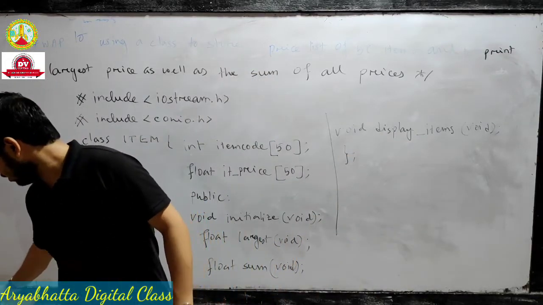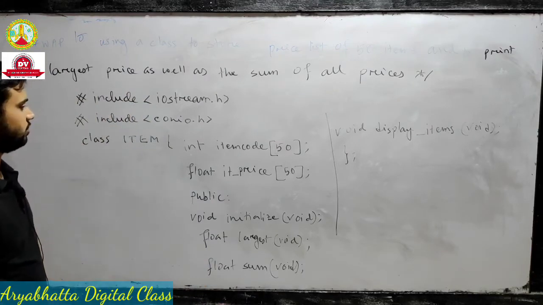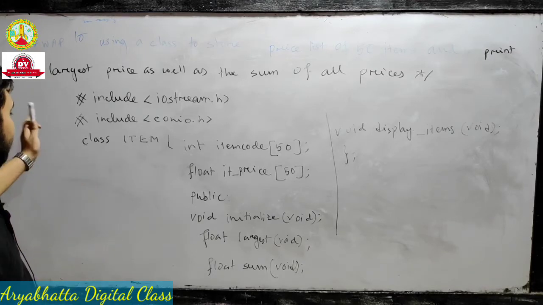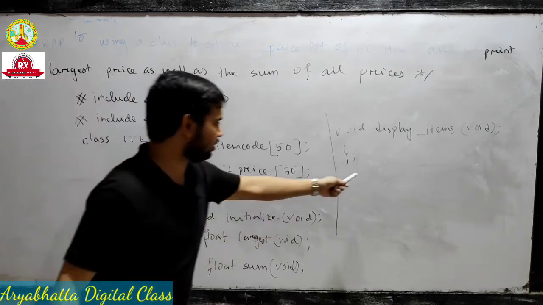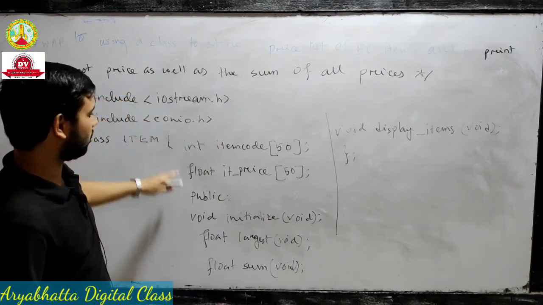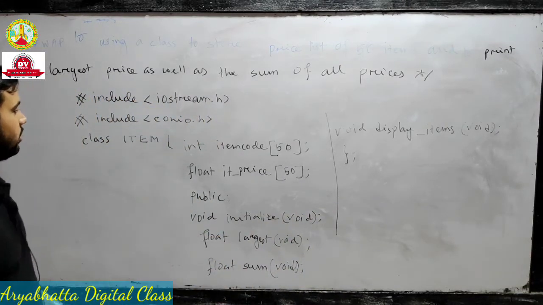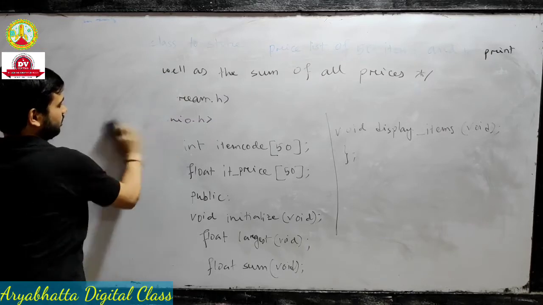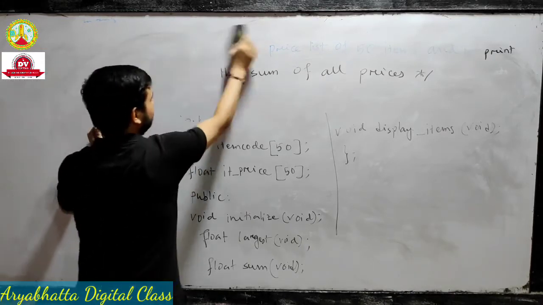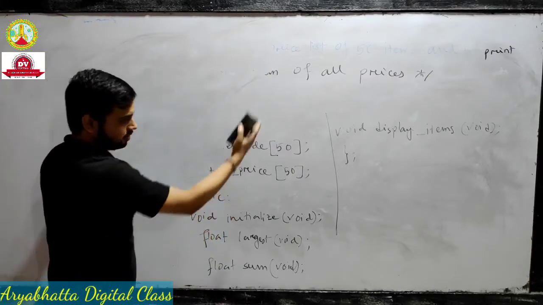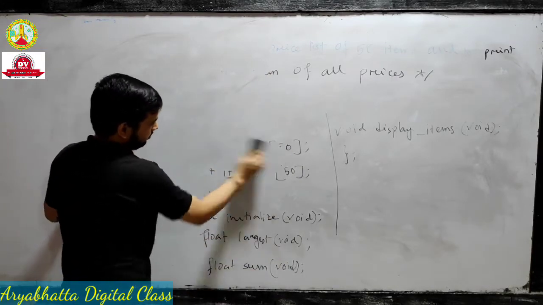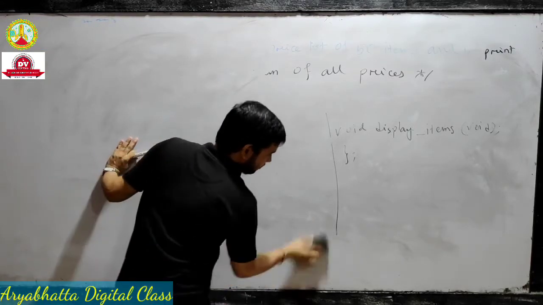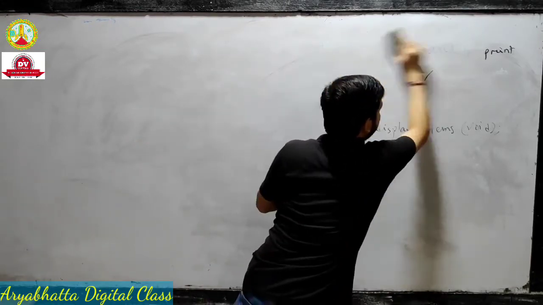Okay, you just write down this part in your copy. I erased it because this program is very large and we do not have enough space. You just see this program and note it down. You write all of this first. I erased it because this program is very large, we need more space. Write it down serially from the beginning in your copy. We just declared the data members and member functions.